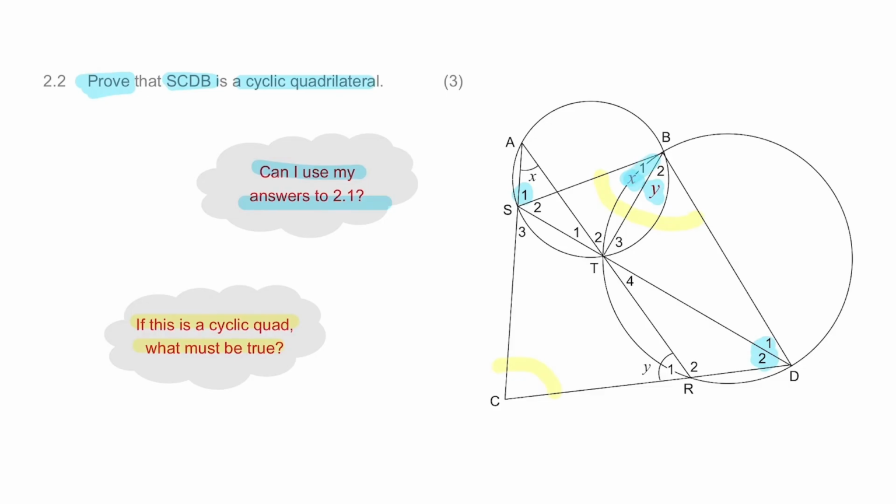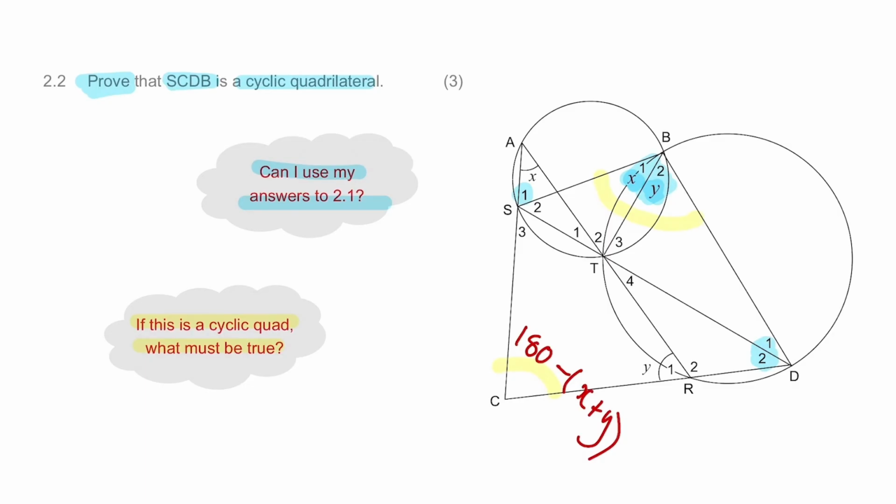But what we do know is that the whole of angle B is equal to x plus y. So without having any justification, we know that this angle has to be equal to 180 minus (x plus y). If it is not, this cannot be a cyclic quad because the angles opposite each other will not add up to 180. We can't say it has this value because it's a cyclic quad, because that would be circular logic. So we know what we need to get, but we cannot get there from the cyclic quad.